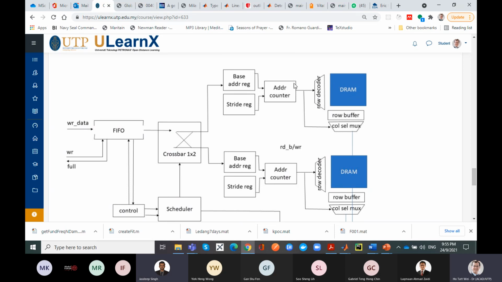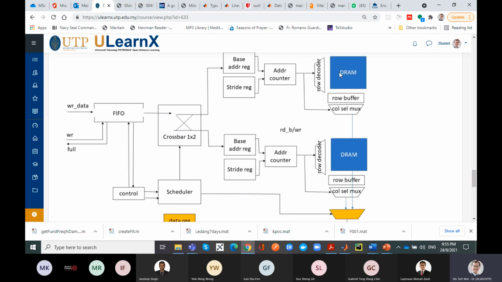And then the idea of SDRAM is, instead of putting in an address, you clock it. Internally in the SDRAM itself, you can specify a base address and how many memory locations you want to read. Internally, there'll be a counter that will increment and fetch a set of 8 words or 4 words from the DRAM directly.